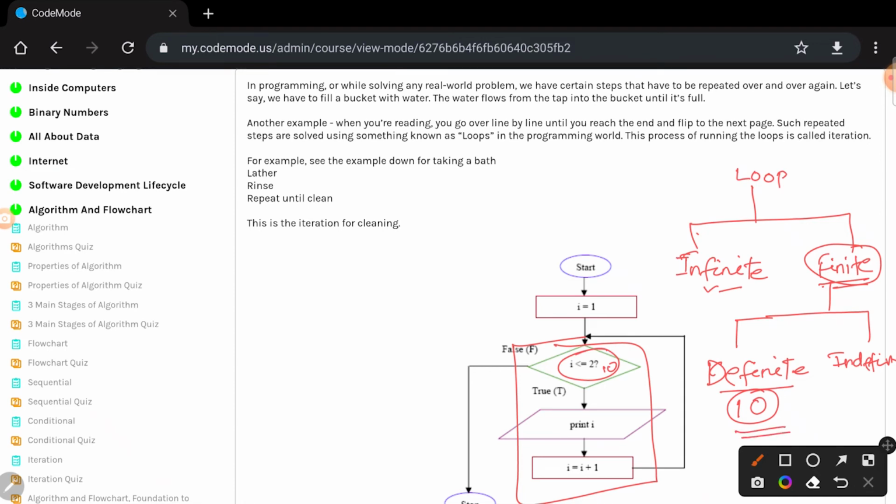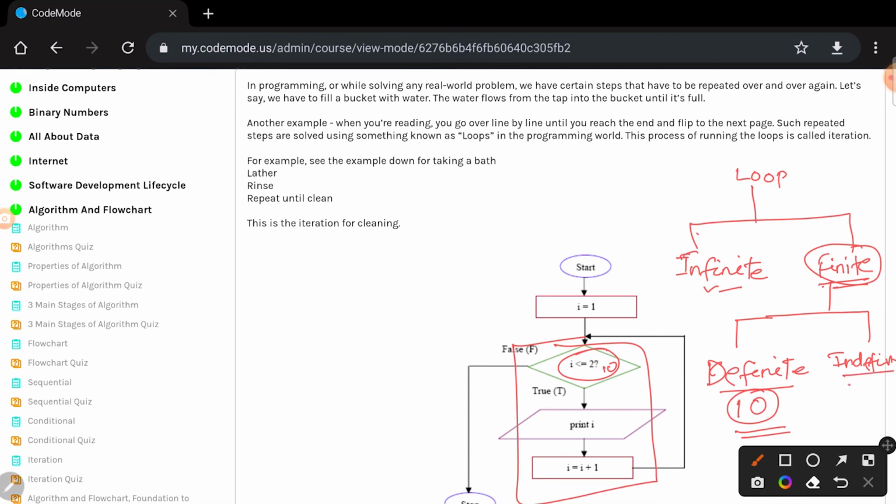We usually have a counter in the definite loop. In the definite loop, we have a condition and we also know the number of iterations upfront. And in real life, you will see this when we say we have 10 guests, we have 20 guests, I'm going to run 5 kilometers. All of that is a type of definite loop. You know upfront the exact number of iterations.